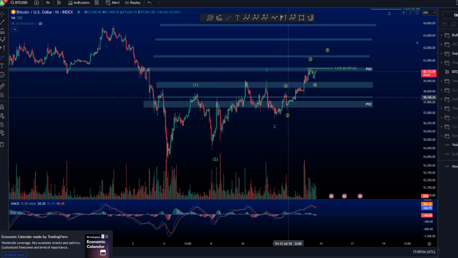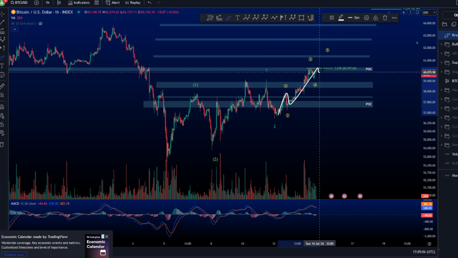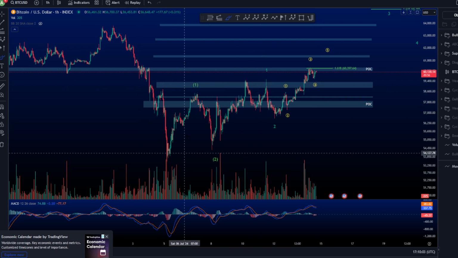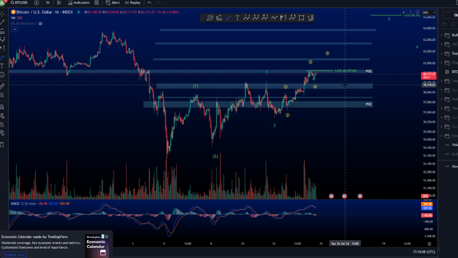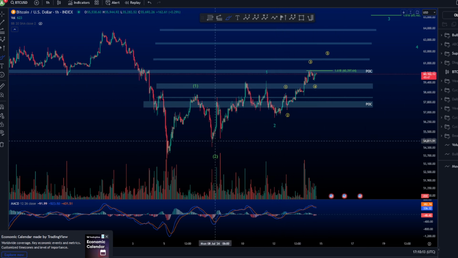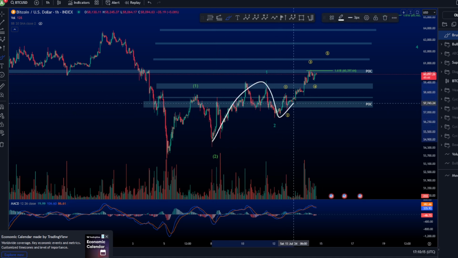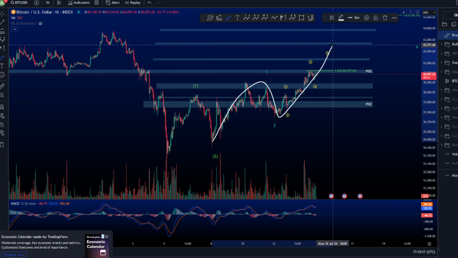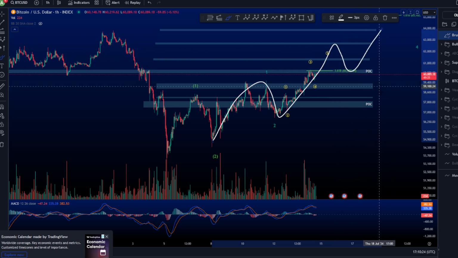However, in this structure, we see only a big impulse, which tends to be a different scenario here, which is very possible as well, because it could be a 1, 2, 1, 2. So this is what I want to share with you here, guys. If that is the case, this could be a 1, 2, and this whole thing is a wave 3. Then we might see a correction 4 and 5 without getting the wave 3 down onto here, as with the diagonal.